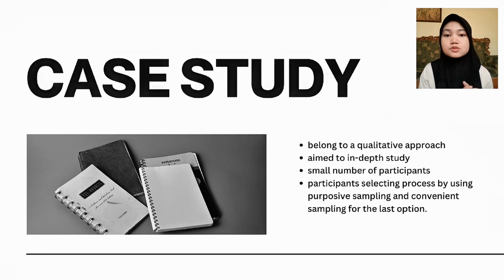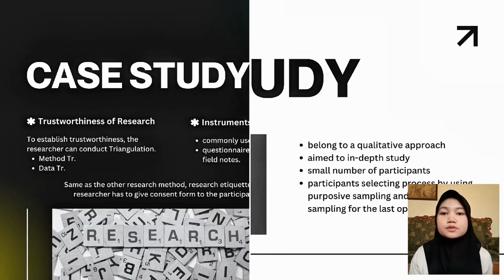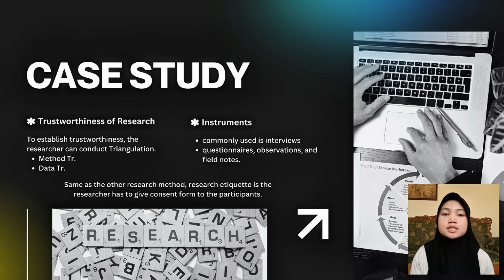Filters are mandatory to use in purposive sampling. Filters are used to determine the best participant to use in the research, so the research will have trustworthiness or validity. To establish trustworthiness, the researchers can conduct triangulation. Triangulation has two types, method triangulation and data triangulation. Method triangulation uses observation, data checklist, and questionnaire to check the accuracy of the data. Or if the research only uses interview instruments, member checking can be done with the participant to check the validity of the data provided by the participants.